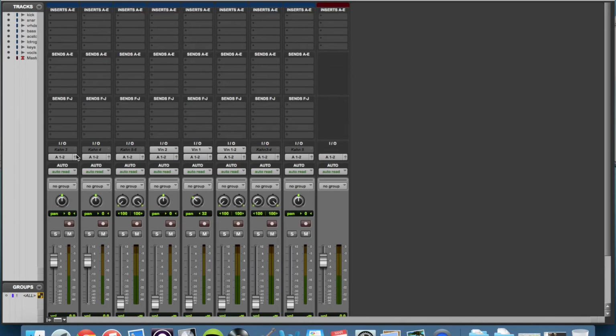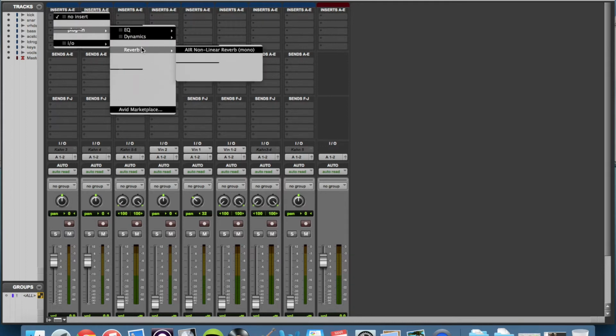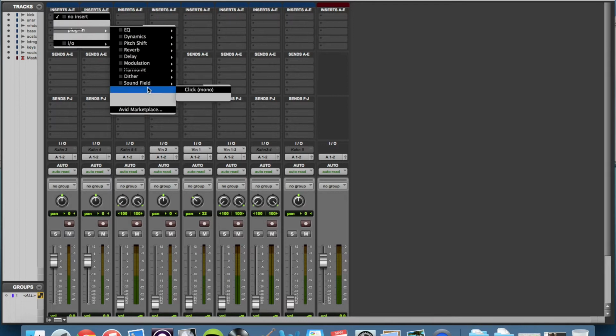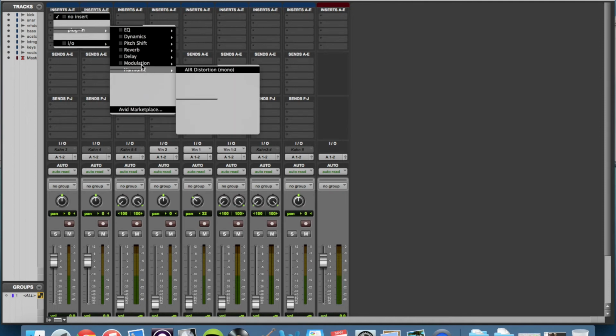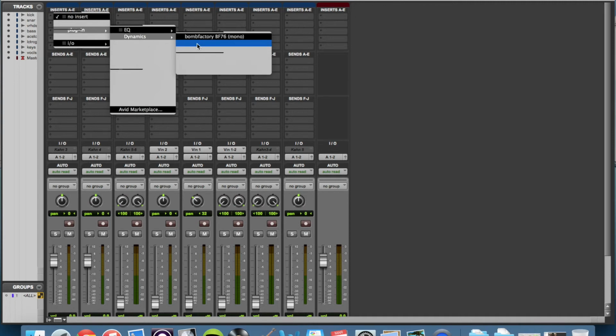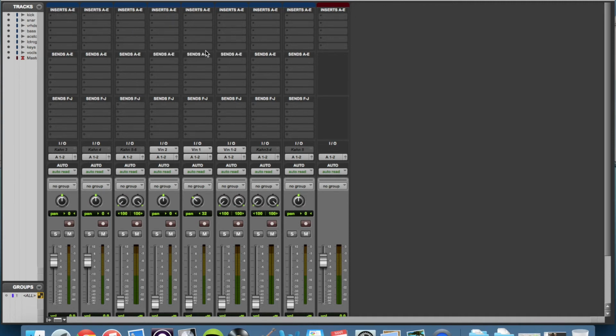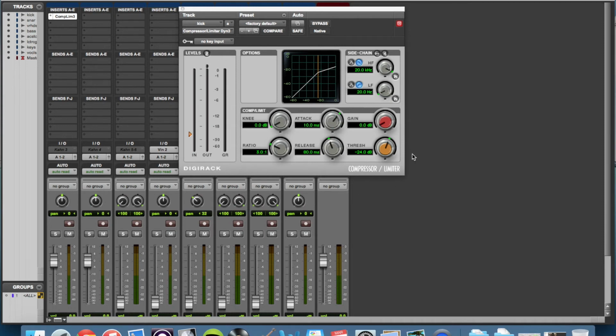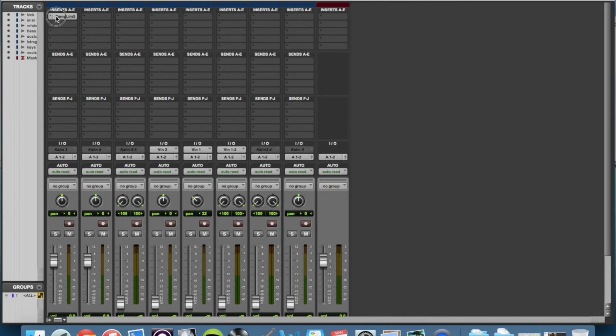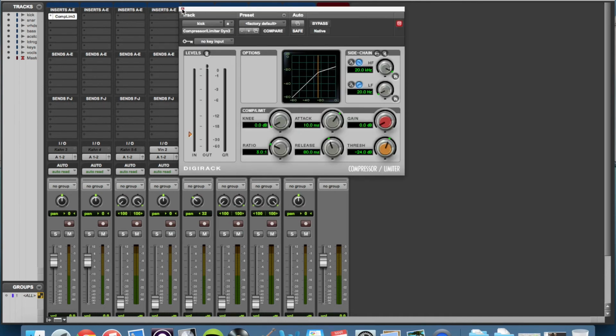With the inserts, you just click up here. Sorry, my computer's a little bit funny when it comes to this stuff. So you can see you've got all these options that you can do. So I've selected the bass drum insert, and I want to compress it. So compression is in dynamics, and there it is, compressor limiter. And here I've got a compressor, and this is where we get into the nitty gritty stuff. So I won't go into that now, but we can check that video out later.